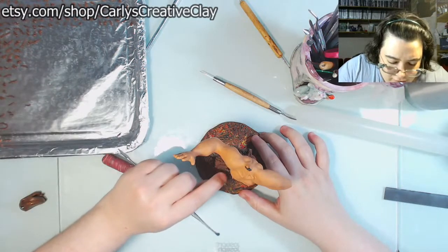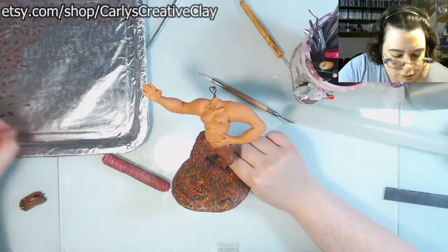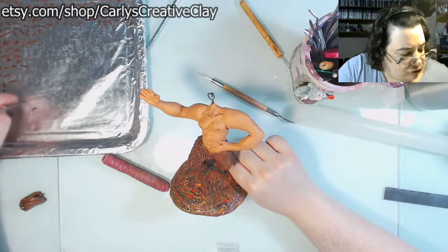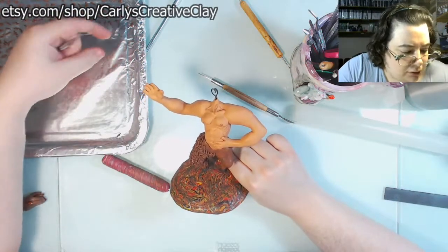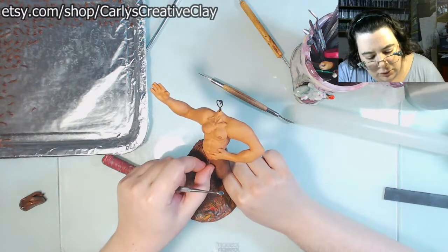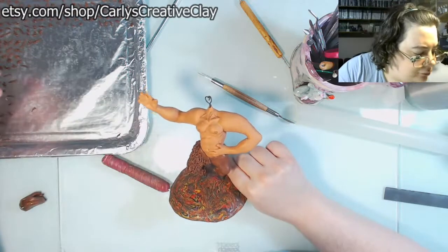Now I'm getting around the front, I can be a lot faster. Can you see I'm just adding in, making sure I get that line like so. That's going up and down instead of going diagonal.